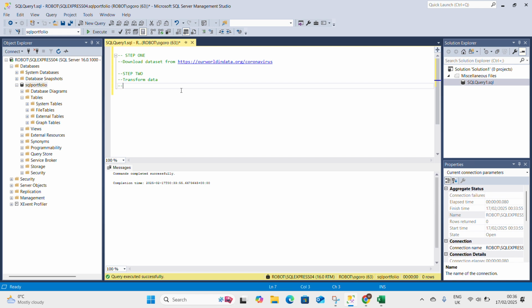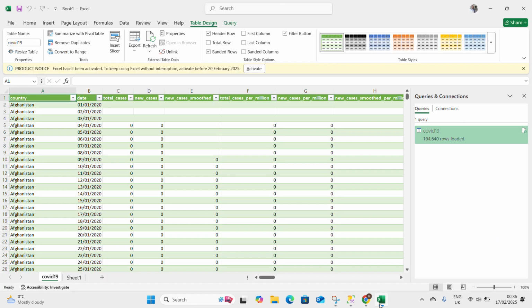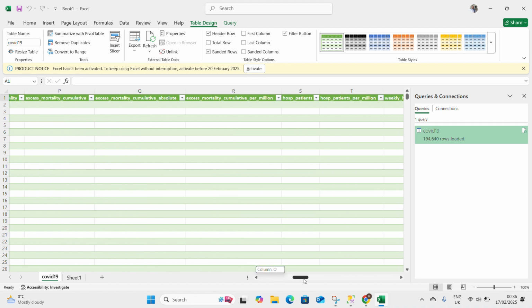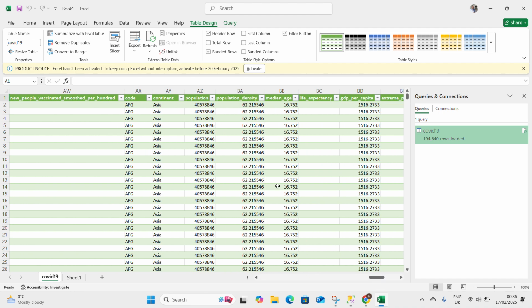So what I need to do is move this particular population column that we have here to the start, after the date.